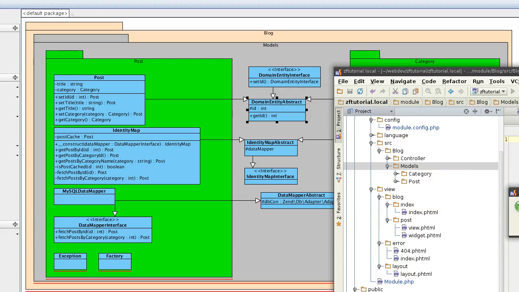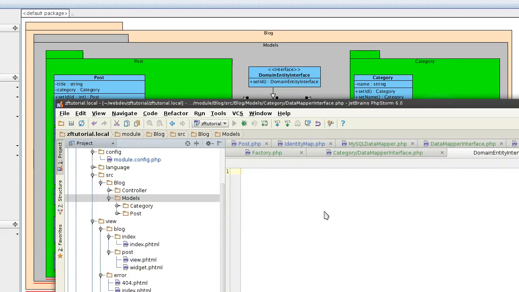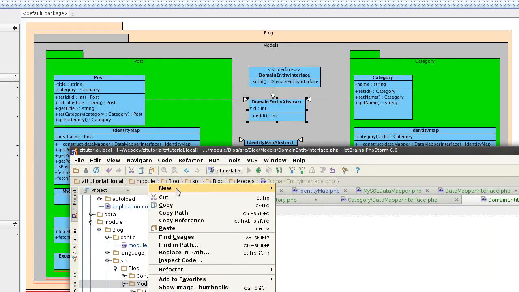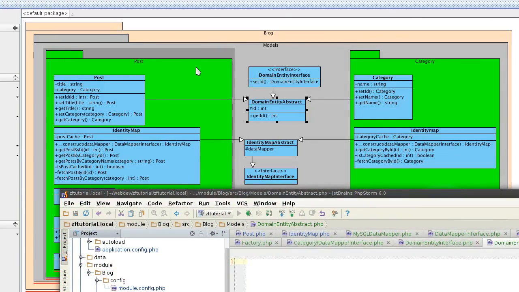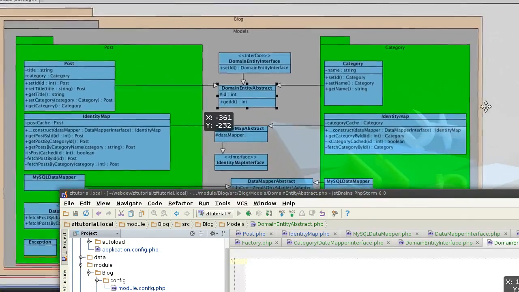So, domain entity interface, yes. Now see, if I was working in Java, I could actually have this program called Visual Paradigm for UML generate a complete Java code for me.